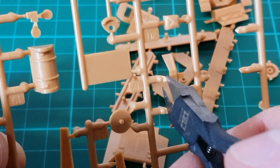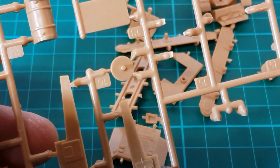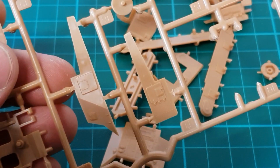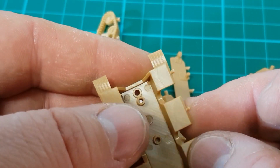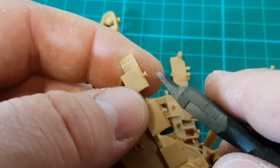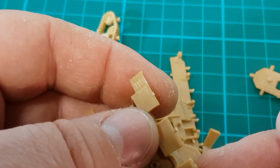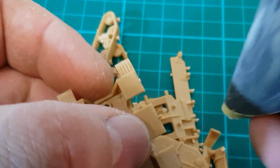Not cutting cleanly to the pieces. This is such a small kit with delicate details. You don't want to end up cutting chunks out of the actual tank. Now to remove that excess plastic, I'm just going to cut as close as I can get without touching the actual piece, and then just remove the rest of it with some sandpaper.